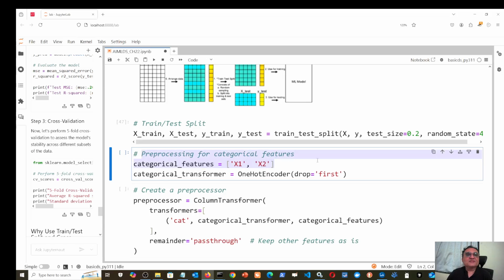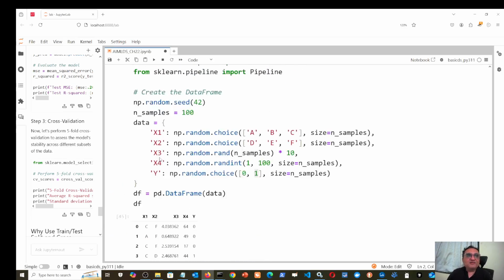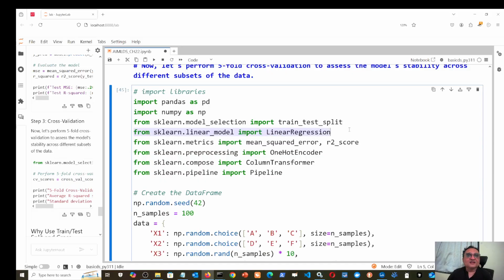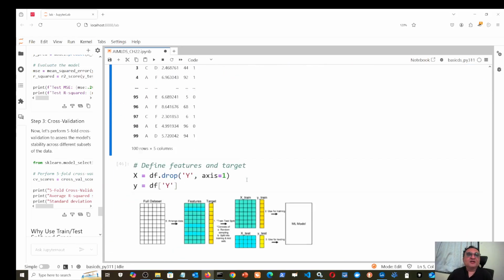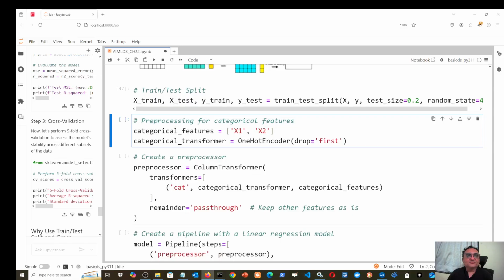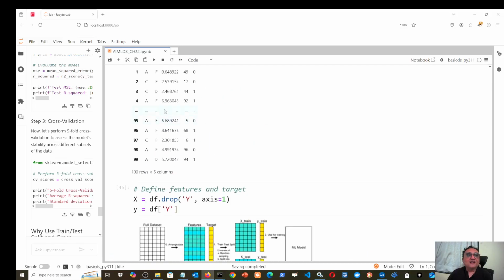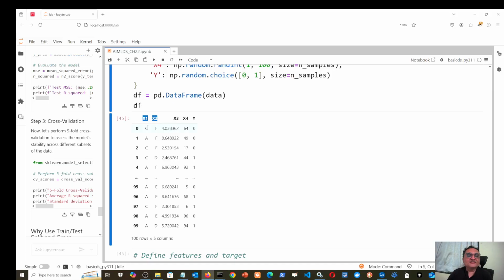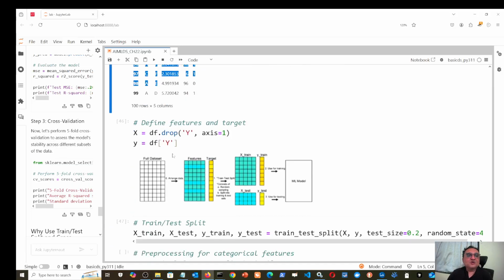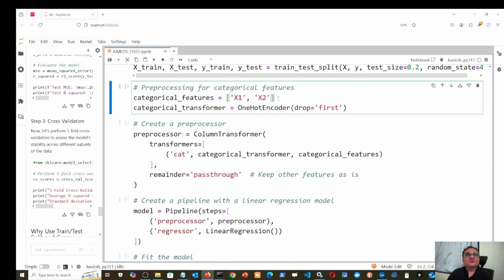Now you are pre-processing for the categorical feature, because so far you are not feeding your data to any algorithm. Okay, you have imported one algorithm here, the linear regression algorithm, but so far you are not feeding it. When you want to feed your data to some algorithm, the algorithm will only understand numbers, it will not understand categorical values. So here my x, particularly, has categorical values like C, A, F. So I will have to use some kind of encoding. So I am using one hot encoder for the categorical feature, right?